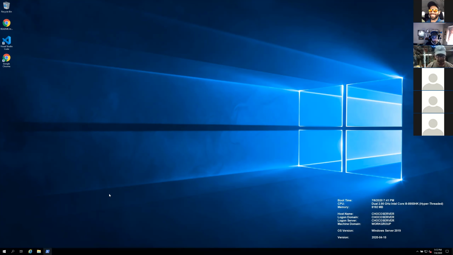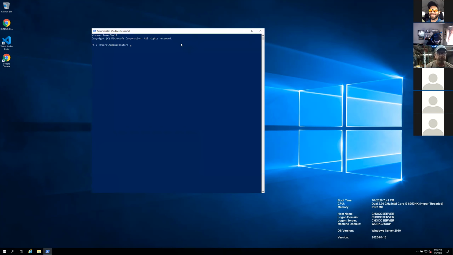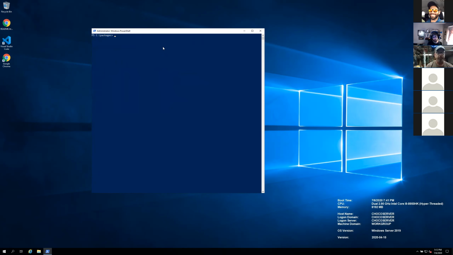So to do that, we'll open an administrative shell, and I'm just going to real quickly go back to my C drive as soon as my Bluetooth keyboard wakes up. I'm going to do an ls here, and I'm going to cd into my packages directory. Clear my screen, and let me look. What all do I have in here?